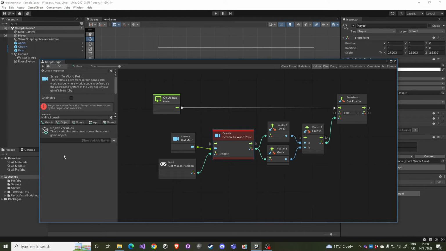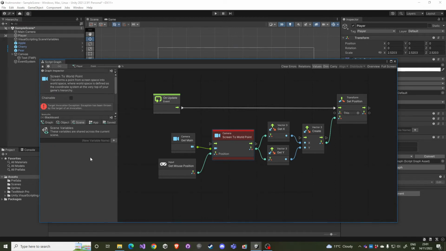We have only one game object, so it might possibly work, but what we are really looking for is this, the scene variables. The scene variables are shared across the current scene, and you know what? A scene variable is something that is not supported by C# scripting. So this is a specific benefit of using visual scripting.